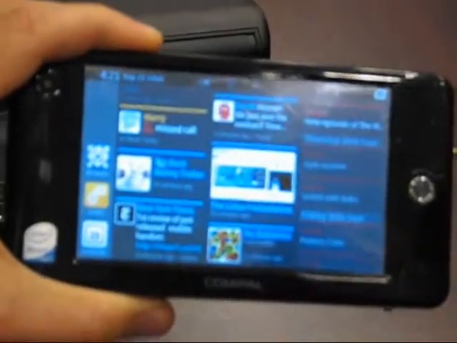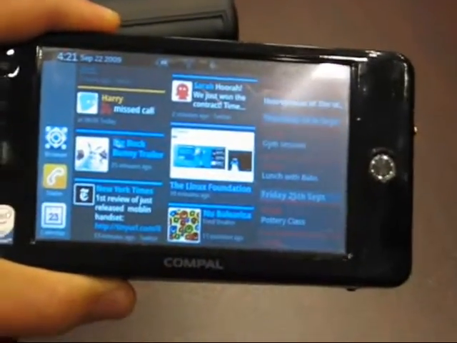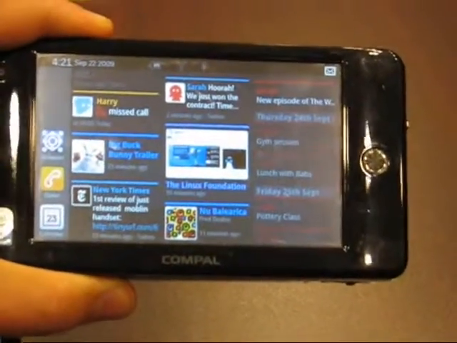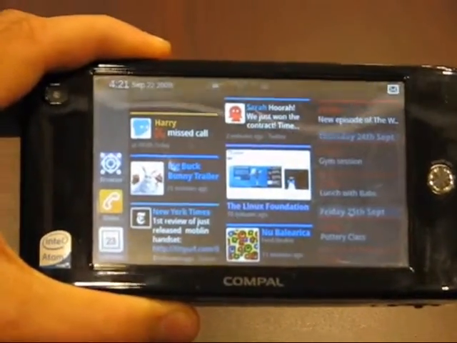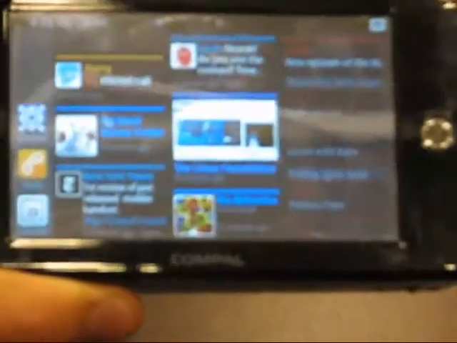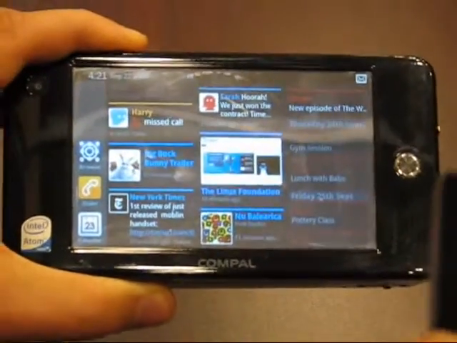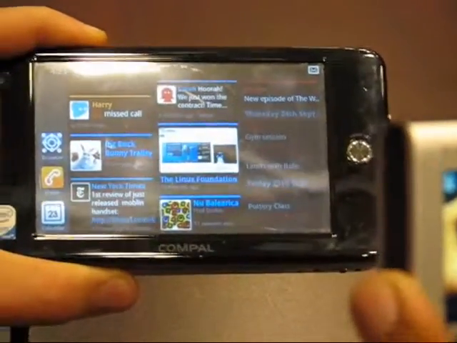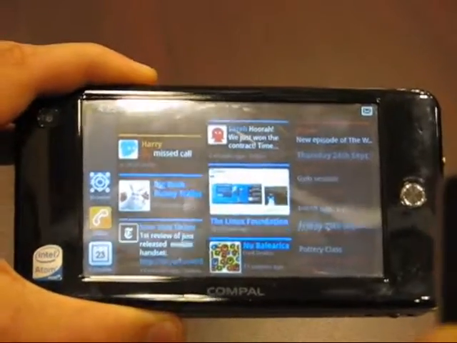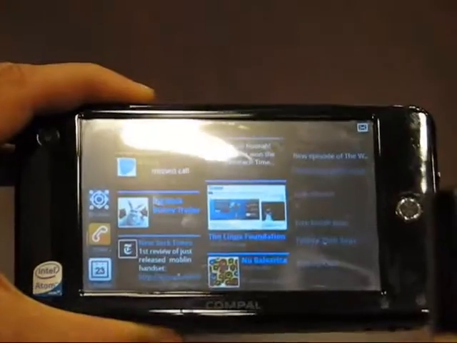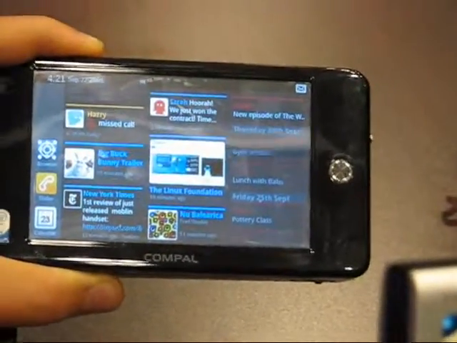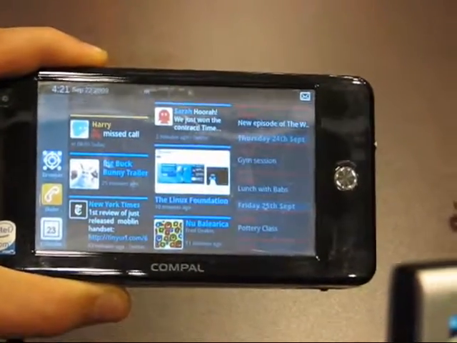So maybe you want to describe. Yeah, so this is, as you saw in the demo, the My Zone. You've probably seen this for netbooks. We've redesigned this a bit for the smaller screen size and primary touch. The same basic concept of bringing all the relevant information for the user into one place: their social media feeds, events from their calendar, missed calls, since we've obviously got voice integrated into this, which we didn't have in the netbook. Bringing that all into a single place, a dynamically updating view of information that's relevant to the user.